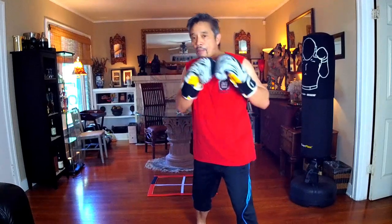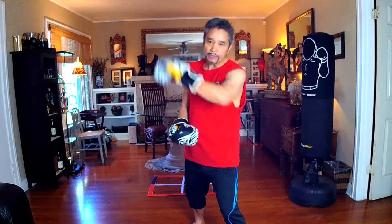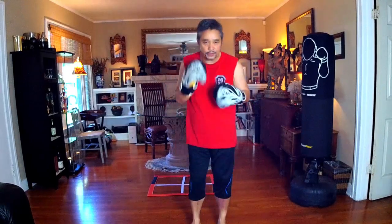So when you're pitching a ball, you kind of wind up and you throw. Your shoulder just winds a little bit and throws in there, almost like you're throwing an underhand pitch, okay? As we do that, make sure the hand comes back to the face. Don't uppercut here and leave the hand down. You'll eat the left hook right away, okay? So get that guard back up, okay?